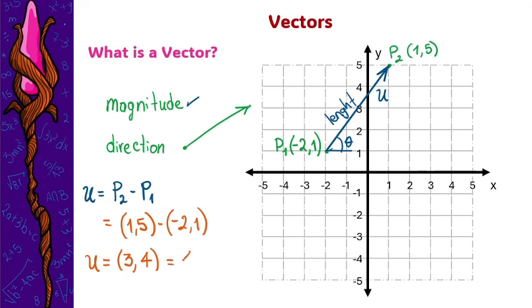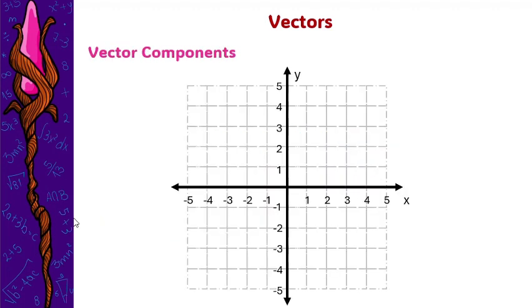Sometimes you can also write it like this with this kind of triangular parenthesis. Some texts use it in order to make it different from a point. So a point would have the regular circular parenthesis and the vectors would be represented with these triangular ones. So notice that this vector u, we could also represent it as <3, 4>, and it's like if we move it to the origin. Notice that it's going to end up at point (3, 4). So this is the representation of the vector. So you are usually going to see the vectors represented starting from the origin.